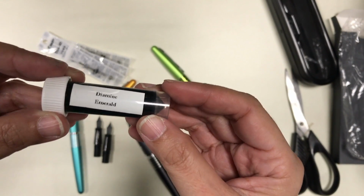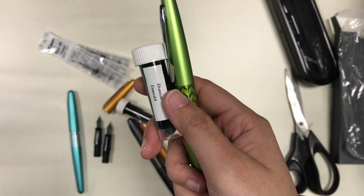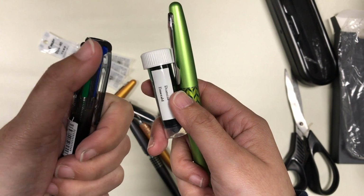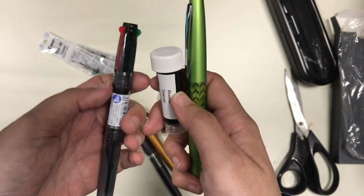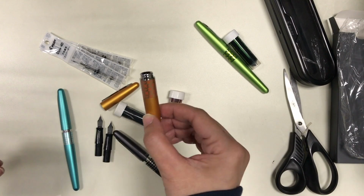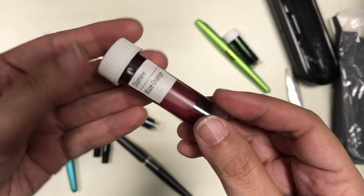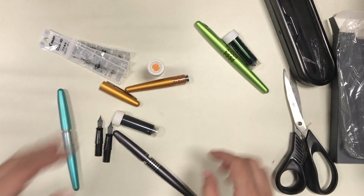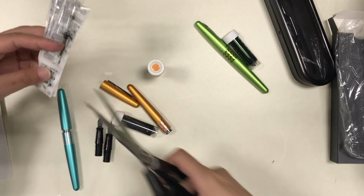I have already prepared these sample vials. That's the Diamine Emerald that I purchased from Everything Calligraphy. I don't have the full bottle of the color, and I have already decided that Diamine Emerald is the ink that I'm going to use for the green pen. And in the future, I'm going to be buying a full bottle of the Diamine, but right now it's out of stock with Everything Calligraphy, so I've added it to my wish list. And now for the orange, I have also prepared this old vial. This is actually mine because I have a full bottle of the Blaze Orange, and I decanted it into the sample vial years ago so that all of my inks will be easier to manage.